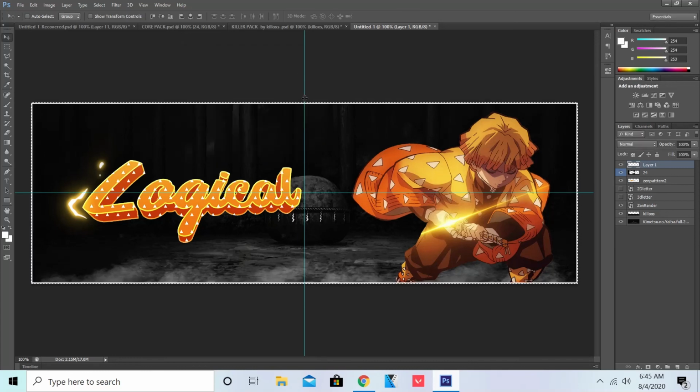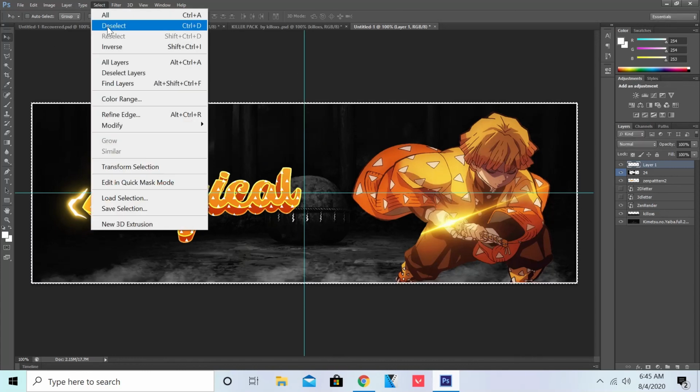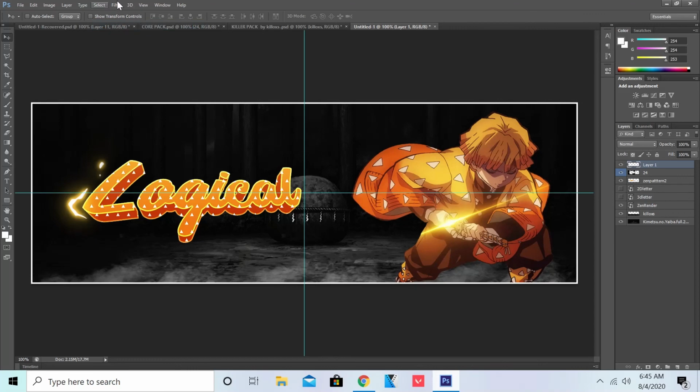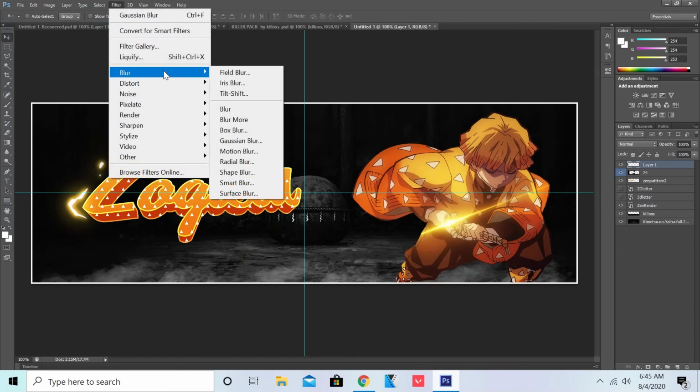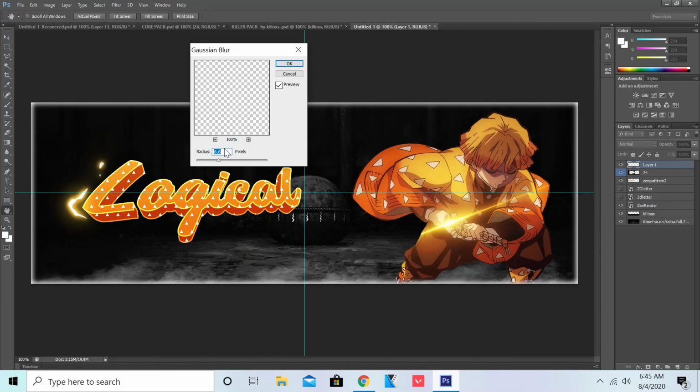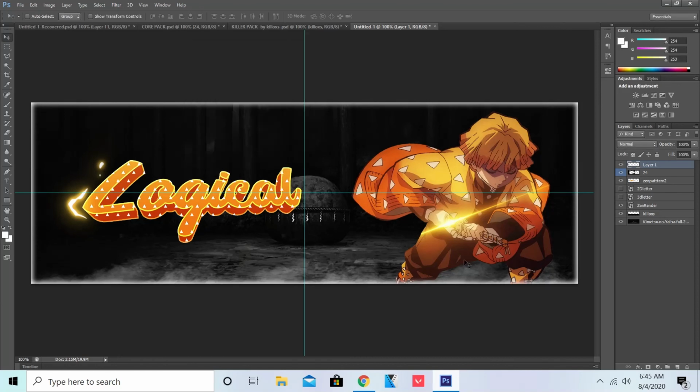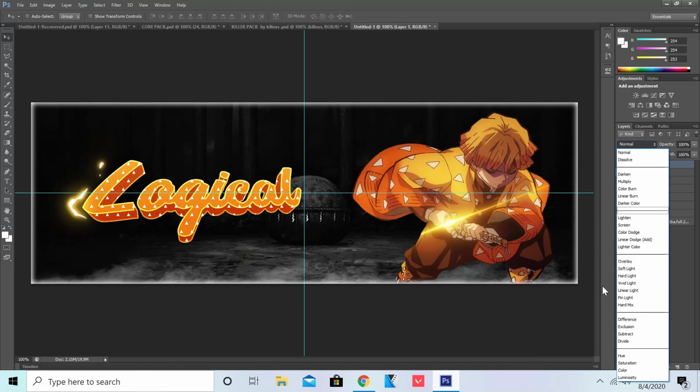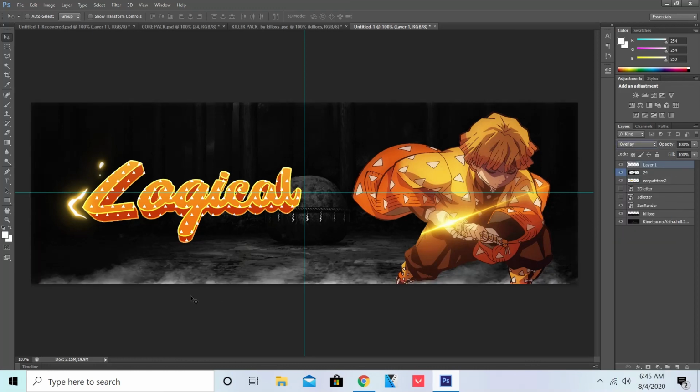It's also white. And then I'm going to go over here to filter, blur, Gaussian blur. About 6.6 looks good. And then I'm going to set that to overlay. Can't really tell much, it just kind of makes the edges pop.